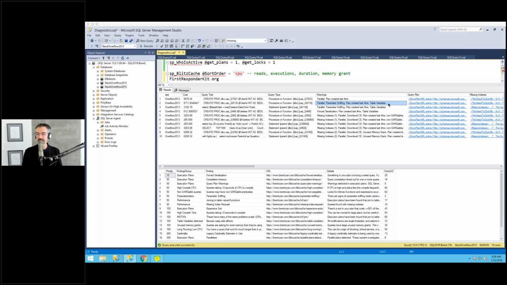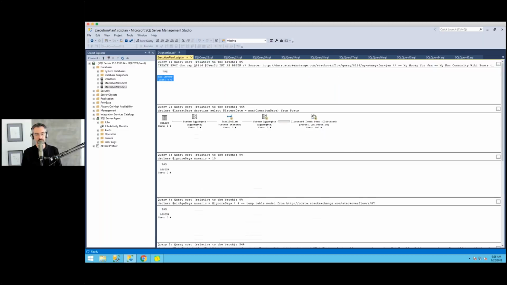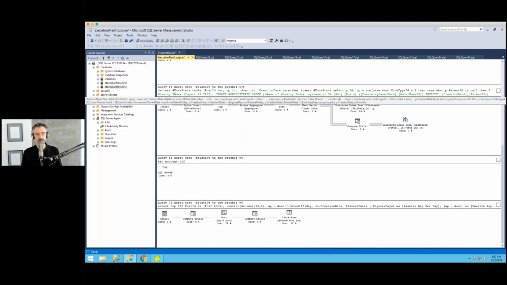So in here, I can see, before I open the plan, oh, I'm going to need to look for table variables when I go click on this, so that then I can go click on the query plan. I can go through and see what all this thing is doing. And yep, sure enough, he's adding a table variable and then trying to dump a bunch of stuff into it.